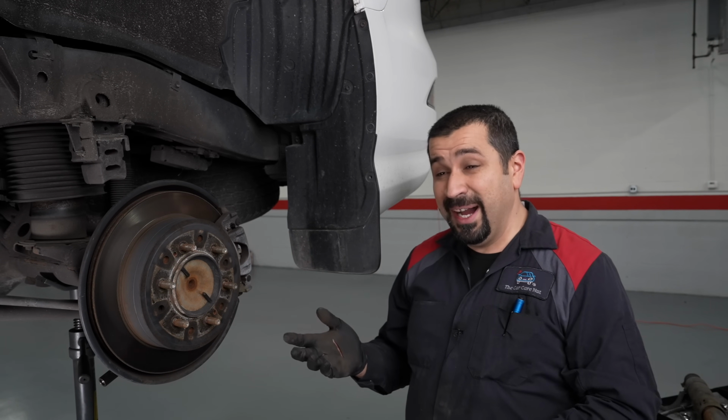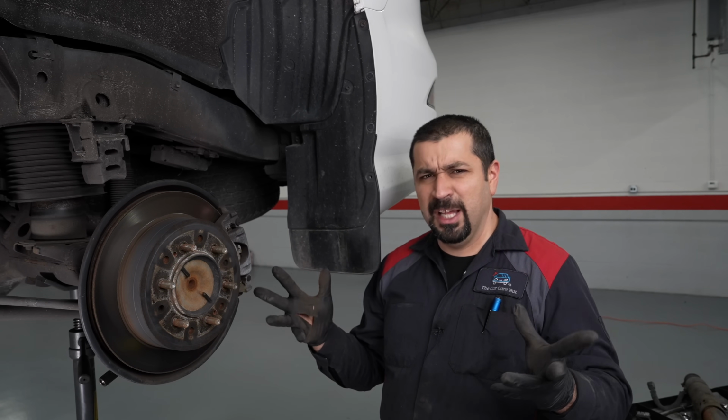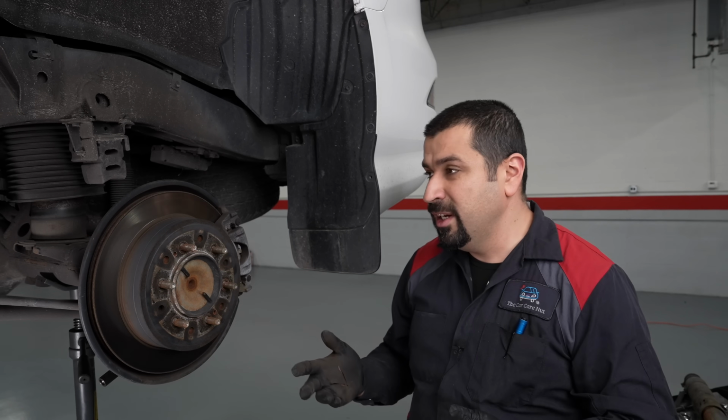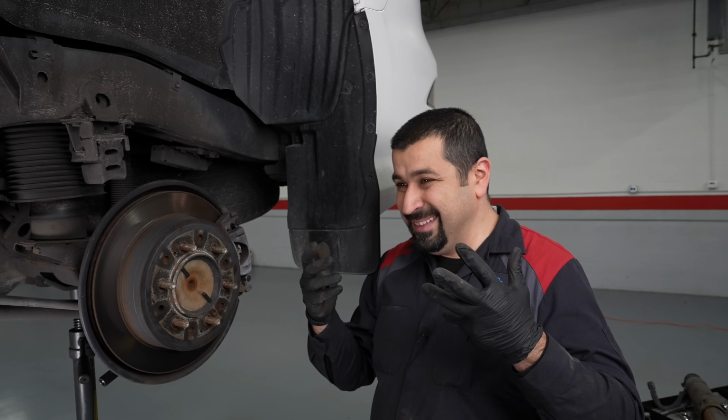But when you go buy their own line of shocks, like in the case of KYB, I think they have XLG. Nothing wrong with them. I actually think they are one of the better aftermarket shocks. But it's not going to be 100% the same as original because that is their own specification of that shock. Doesn't mean it's bad, but you're not getting the exact same thing as original.